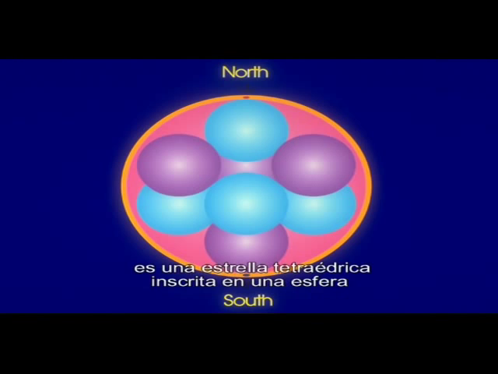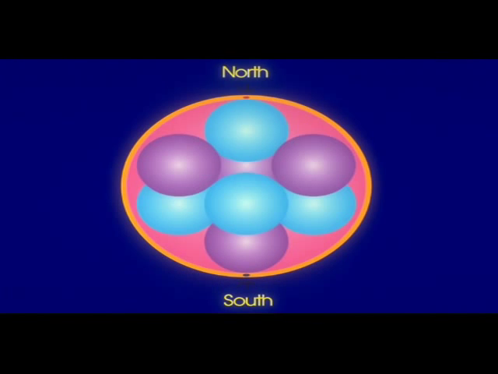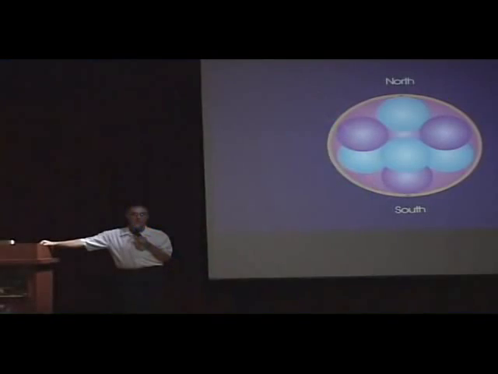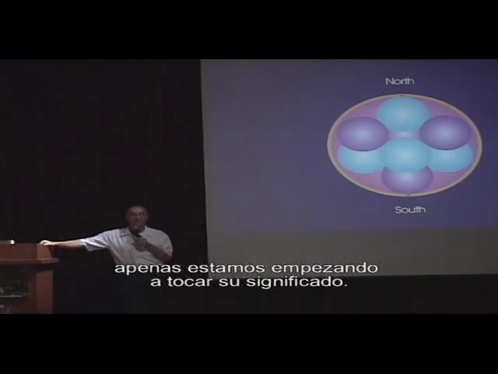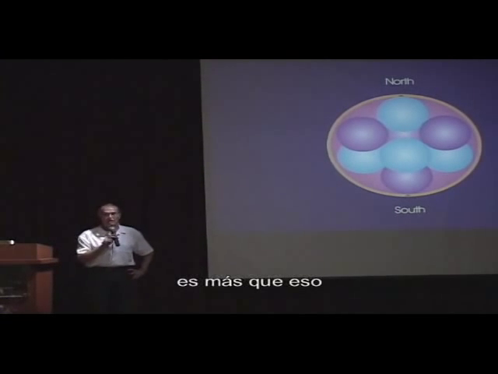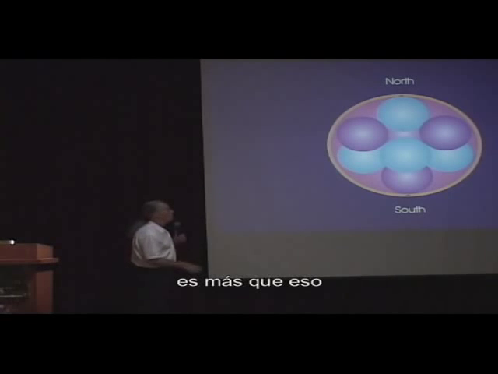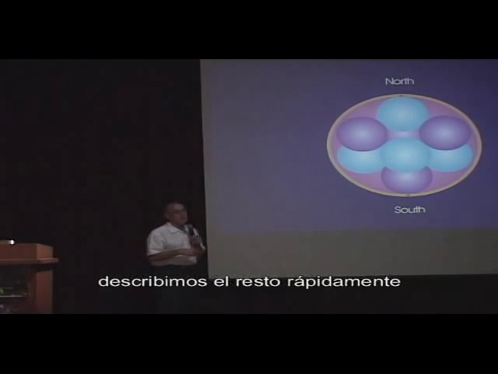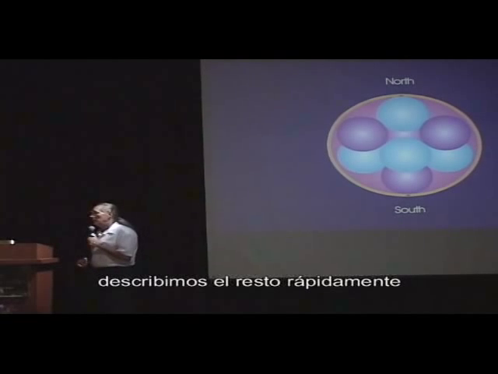And it's a star tetrahedron inscribed in a sphere. One of the most important images that you can ever imagine. And yet we're only beginning to touch on what this really means. I mean, it's not just all life that we know. It's even more than that, as you'll see in a little bit. And then to describe the rest of it very quickly, it moves from there.